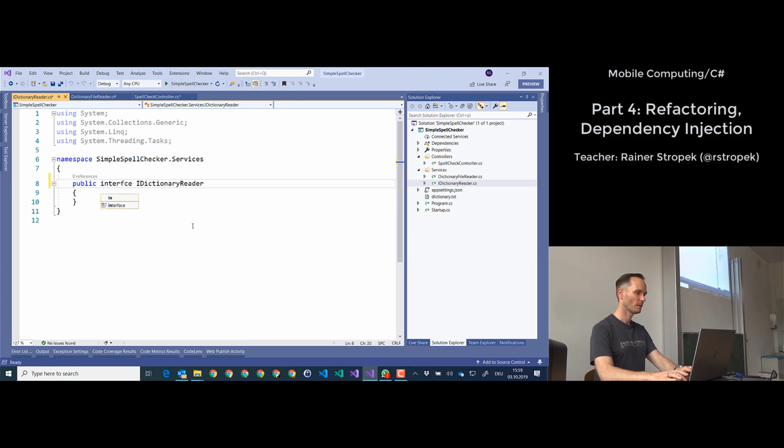Interface. Could you describe what an interface is? You have probably worked with interfaces in C++, maybe also in C#, maybe also in Java. We have definitely worked with interfaces together in TypeScript. Could you describe what an interface is? Yeah? A description of a class. A description of a class? That's a little bit too little information. It's not just a description of the class. You have an idea? Ah, okay, yeah, I like that.